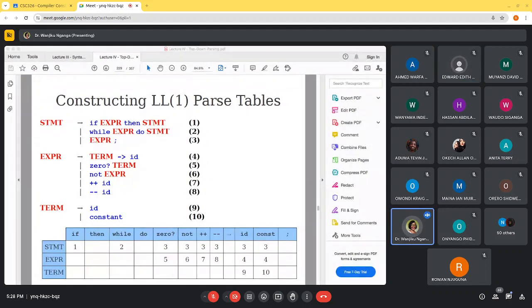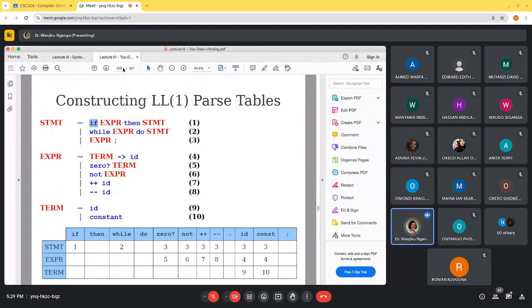Okay, so you're asking, in this parse table, if we're writing statement and we get then, is that what you're asking? What's going to happen? Yes. It should just give an error because you cannot have a statement that starts with then. A statement as per grammar must always start with the terminal if. So if you find then, it is a syntactic error and the parser should give an error message.